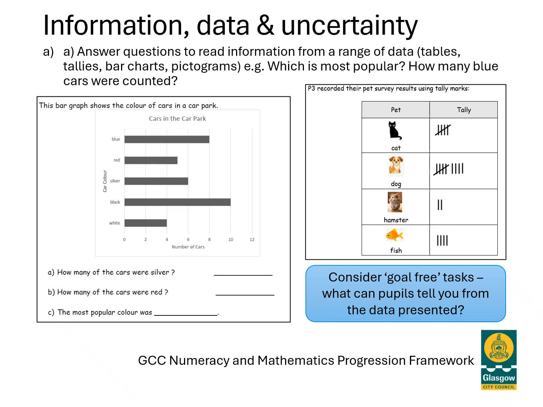to tell you something. Somebody might say, there are tally marks in this table. There are 4 pets that you could choose from, or there were 4 types of pets owned by the pupils in this class. Others might start telling you which are the most popular, or how many more dogs there were than cats, etc. So it's quite interesting to just provide data, and goal-free simply means there's no direct questioning.